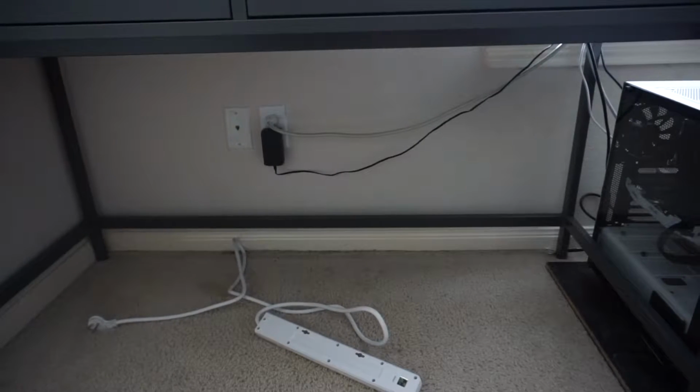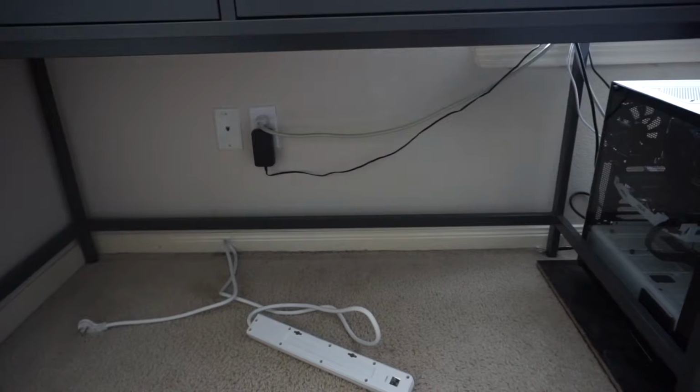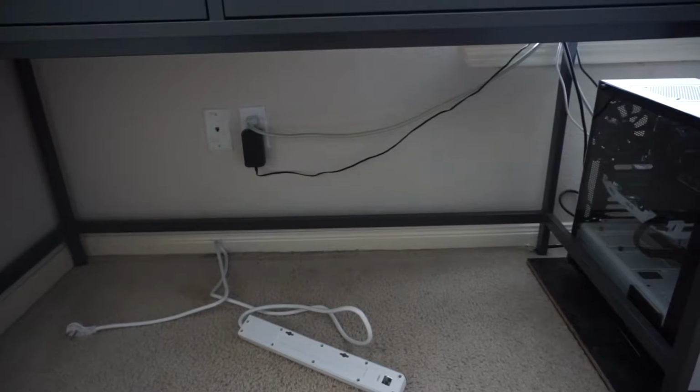One, my cable management, it's garbage. It's straight up garbage. Just look at it. It's messy, it's unorganized, I hate it.